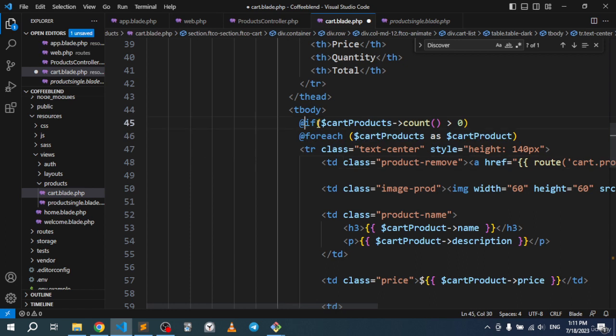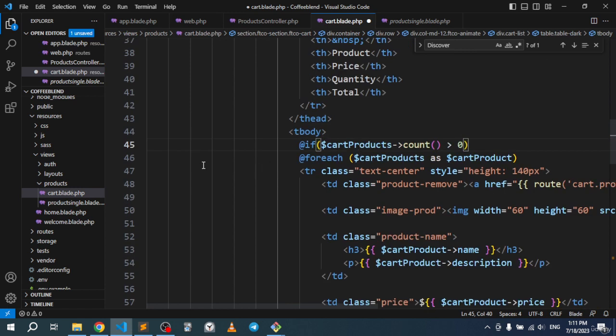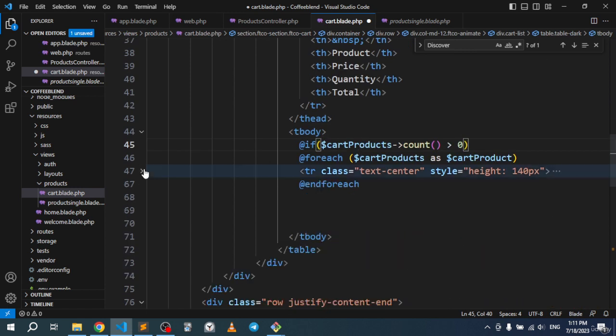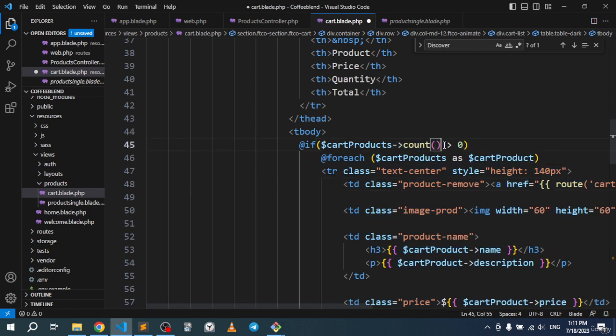The reason I'm doing this is I want to send out some alert to the user that he doesn't have any items in his cart. The count function will grab the number of items or elements inside this array, and if we have any, that means it's greater than 0.